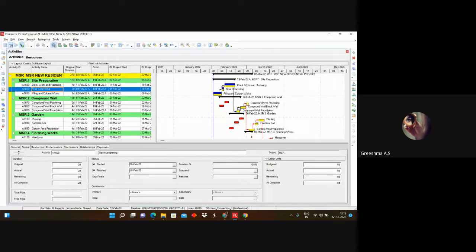Right. Yes, ma'am. So that is the overall purpose of Primavera. We can see the budget, the estimated budget, and whether the project is cost effective or not. So all things are linked with resources, with planning, with giving start date, end date, and relationships, and we can track the project. We can see how our work is going and the estimated finish date. Using these resources, we can estimate the budget of the particular project.